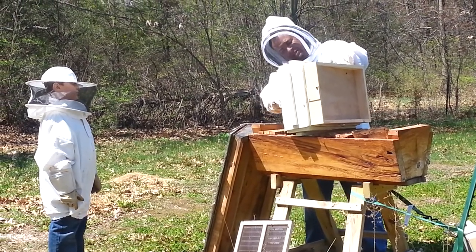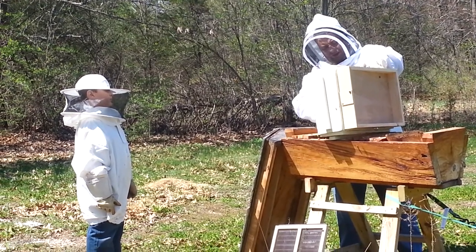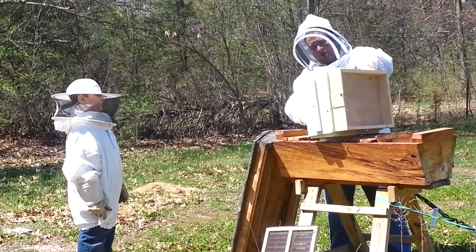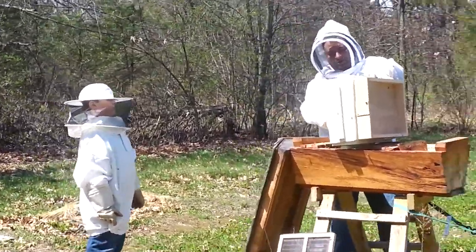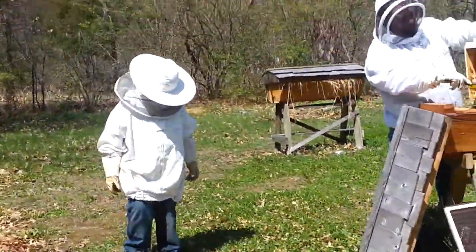The reason I know that is because I did that yesterday, so I don't really want to do that. This is just kind of a slow, easy process, just encouraging them in. If you want to move over to the front here, you can actually see what I'm doing and get a better idea of how they're kind of clustered up in here.